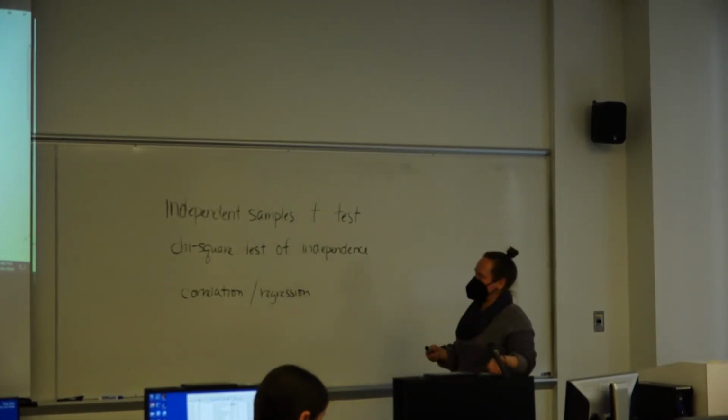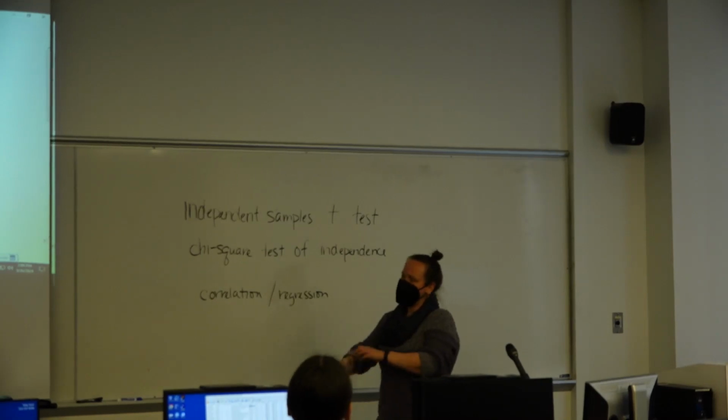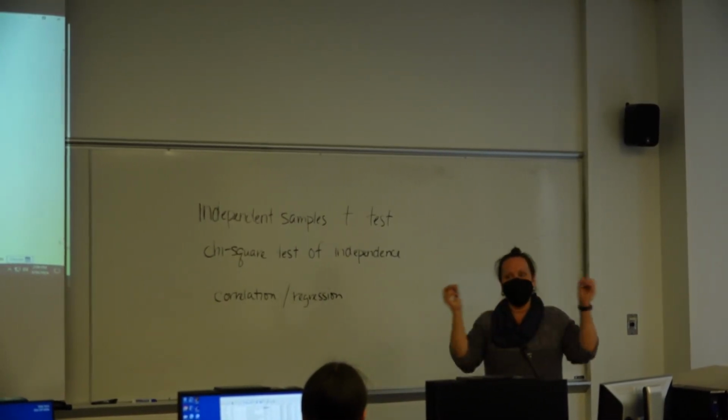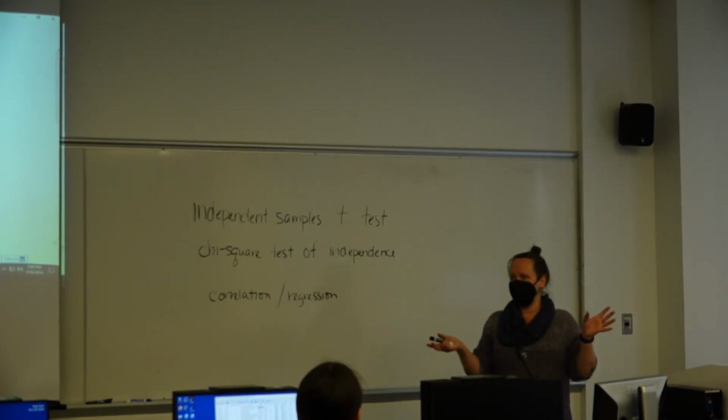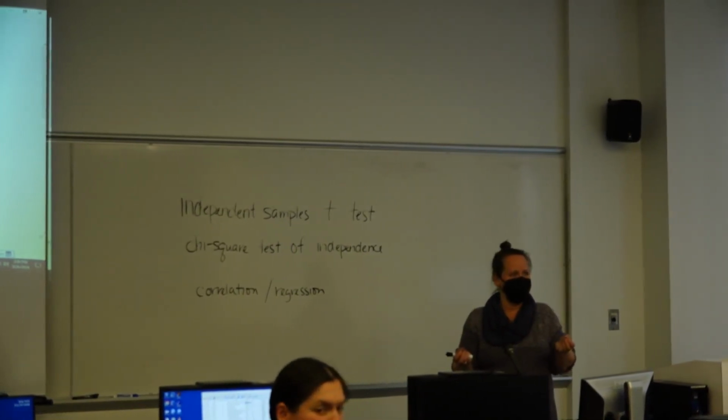unusual. It's not unexpected. What the independent samples t-test does is it looks at the difference between the two sample means and tries to determine if that difference is big enough to rule out sampling error, to say there really is a difference, a real difference between these two groups of people.